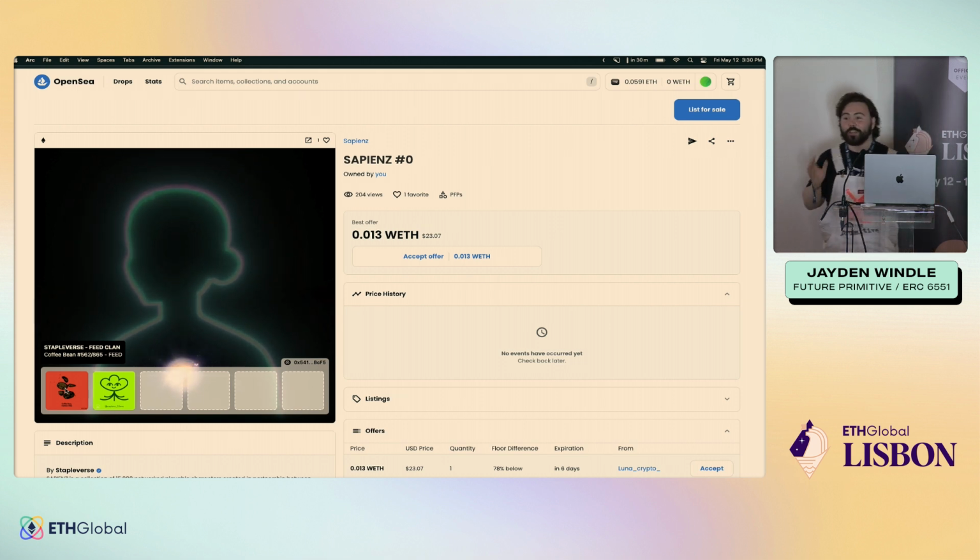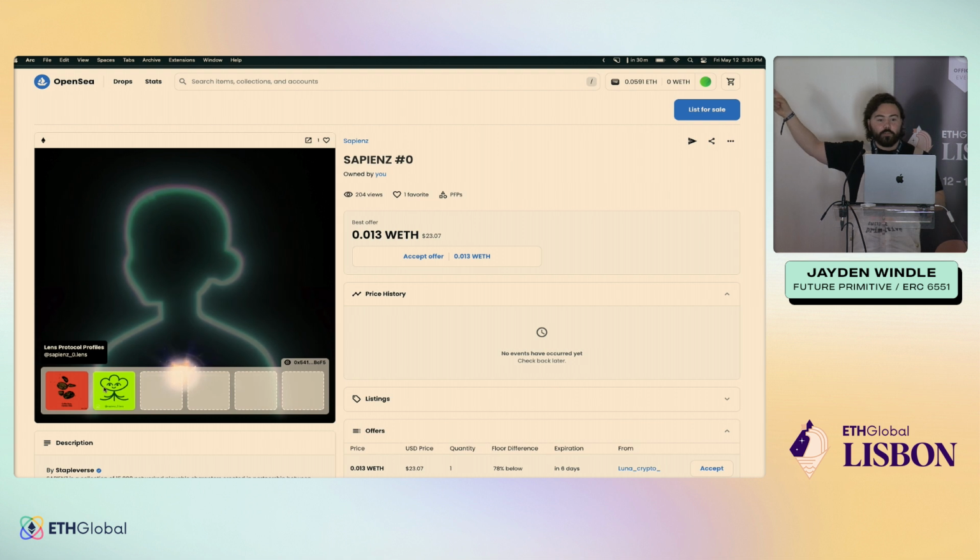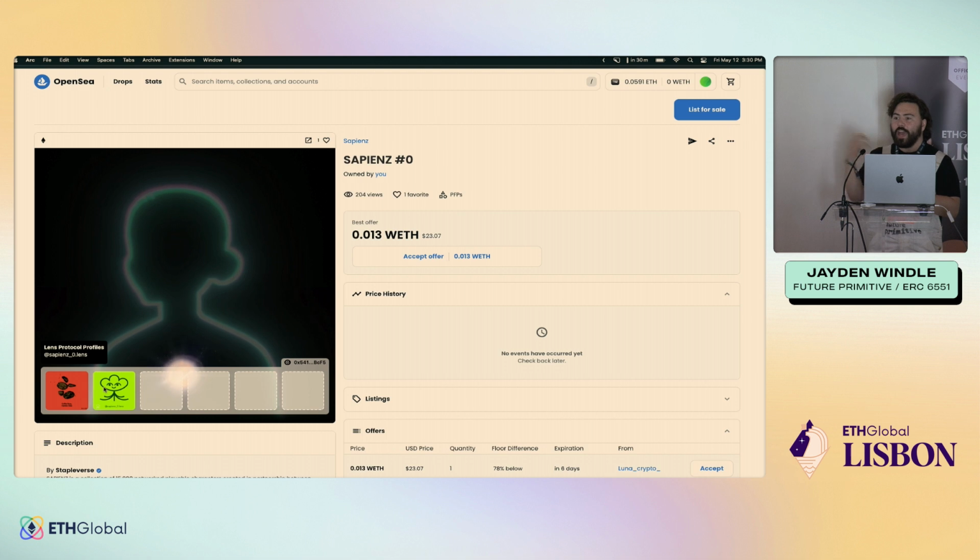The other one is one of the reasons we're here at this hackathon: NFTs can own Lens profiles. So this NFT owns a Lens profile. That means this NFT can post on Lens. It's got its own social profile that goes wherever the NFT goes. If I sell this NFT, the new owner automatically gets the Lens profile and can keep posting from it. So there are some really cool use cases around NFTs becoming identities in a social context. They can chat with each other. They can use Lens. They can use other decentralized social protocols. And really, by giving an NFT a wallet, which is the core of all of this, you let an NFT do all of the same things that you can already do as a Web3 user. So if you can do it, your NFT can do it now. And that's pretty powerful. I think that's all the time we've got. Thank you so much, you guys.